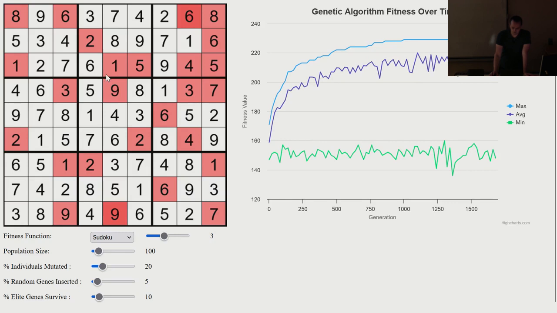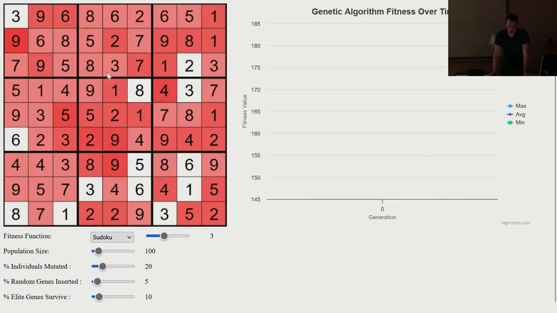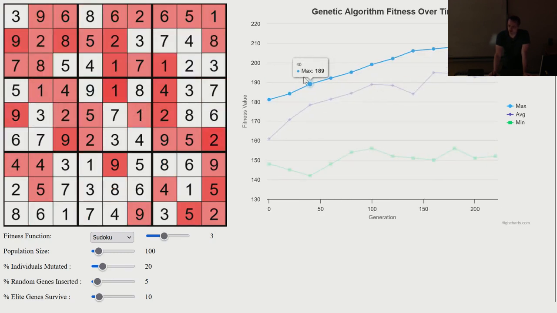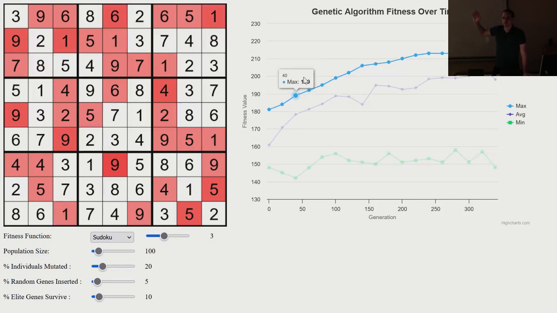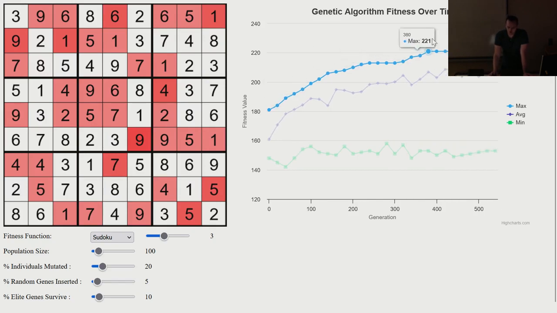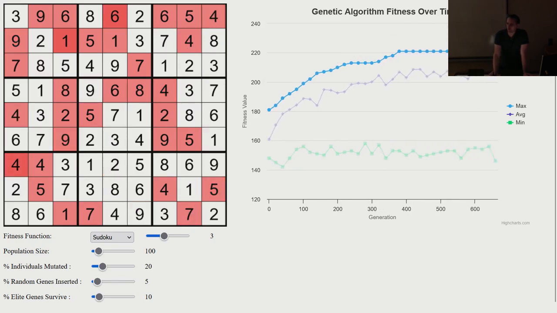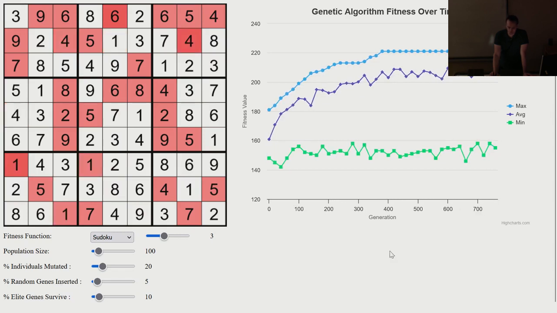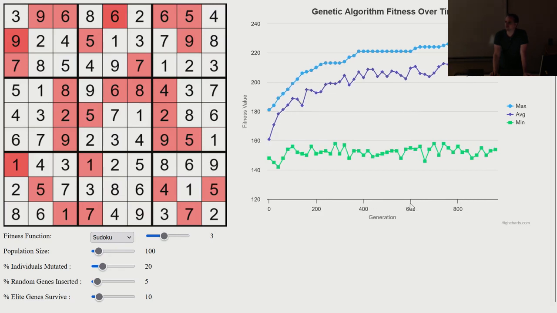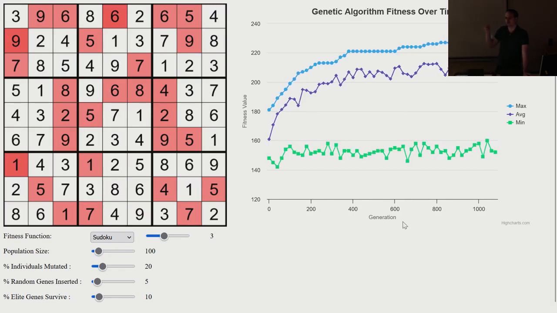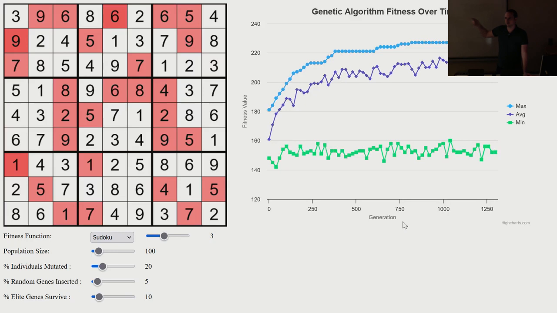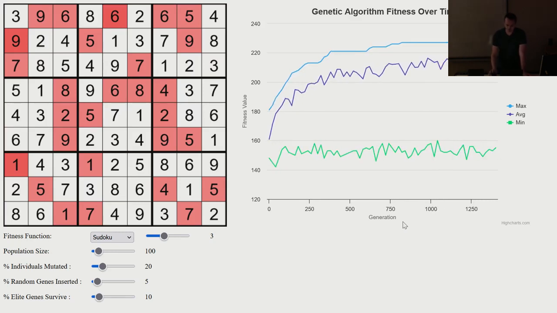Okay? So what you see here on the right-hand side first, the genetic algorithm is running. So as soon as you load the page, it starts running. And this is the solution code, so this is a working genetic algorithm. What you see over on the right-hand side is a plotting of fitnesses over time. So in the background, you're seeing this is doing approximately 100 generations a second. Actually, no, sorry. It's trying to do 1 generation per frame, and each frame is a 60th of a second. So if your code is fast enough, this will be doing 60 generations per second.